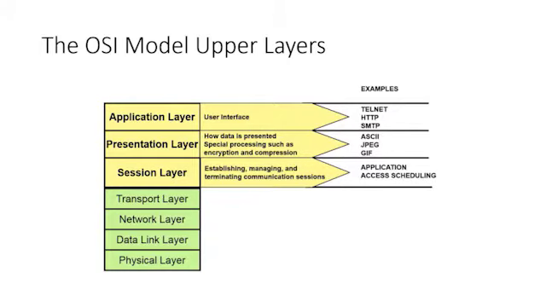Then we have the session layer. This session layer is establishing, managing, and terminating communication sessions between the different entities, so between the different applications, if you will. Those three layers, that's probably all we're going to mention. Just know that's where the data comes from, right? We create the data. We're using an application, typing some data out. It moves on down, and eventually it's going to get to the transport layer. And then when we get to these lower layers, we're going to have to add information on there. This information we're going to add on is addressing information.